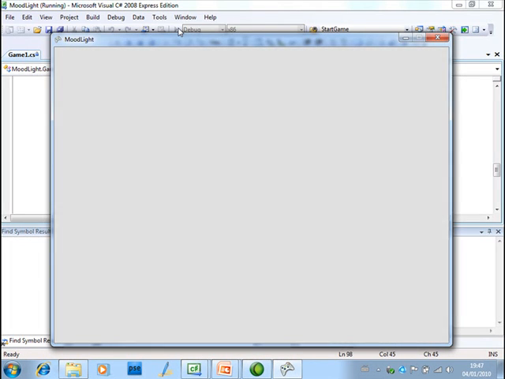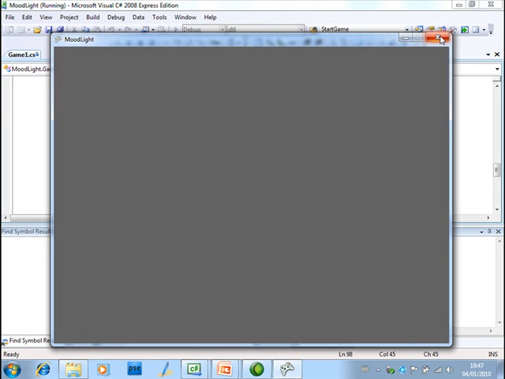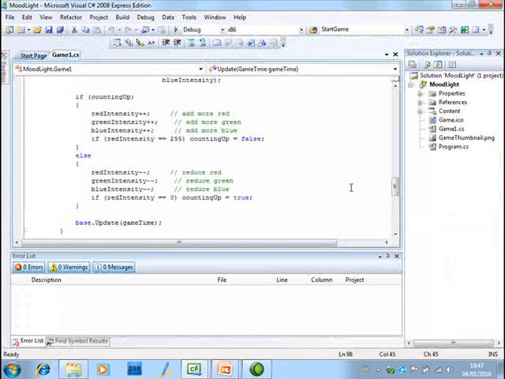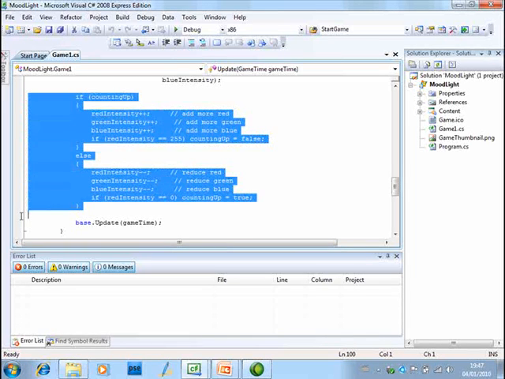So there you go, we now have our nicely pulsing MoodLight, and the bit that makes it work is this little piece of code here. So if you're looking for where the intelligence of our program is, the thinking bit if you like, it's actually this little piece I've just made go blue. I've just lit it up because this is the stuff that does the work. Everything else is just wrapped around this to allow that bit of code to do its stuff.